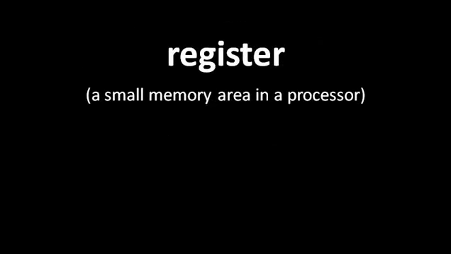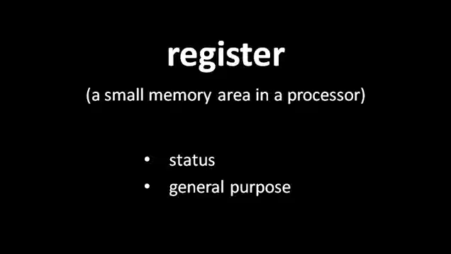Inside a CPU itself, there are some very small storage locations called registers. Registers serve basically two purposes. First, there are what are called status registers, and then what are called general purpose registers. The status registers contain little pieces of data that concern the operation of the CPU itself. For example, some CPUs operate in different modes, and so such a CPU will typically have a register where it stores some bits that designate what mode the CPU is in.